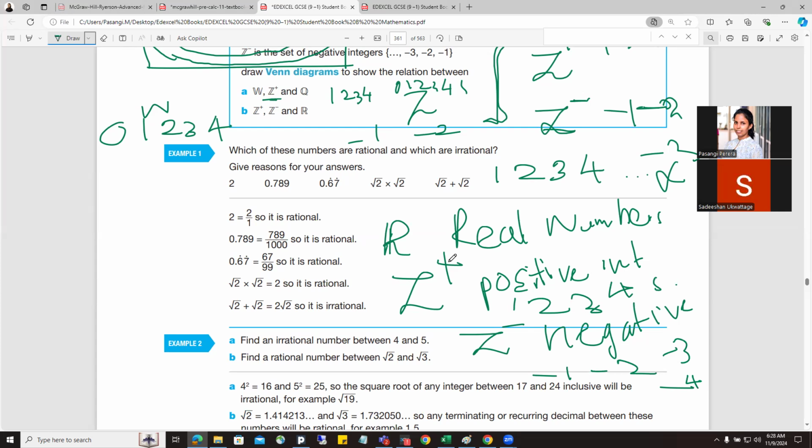For the real numbers, Miss, we have both, right, Miss? Real numbers means the positive and negative both, right, Miss? We can't say like both. Actually, the real numbers means the numbers which we can mark on a number line. Can you remember? We can mark the fractions and decimals and all these ones on a number line, and those we call real numbers. So we have positive integers as well as negative integers here. Both are included for real numbers.